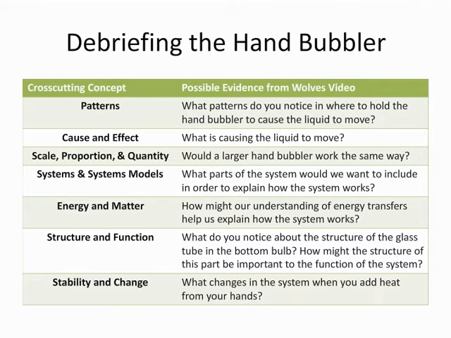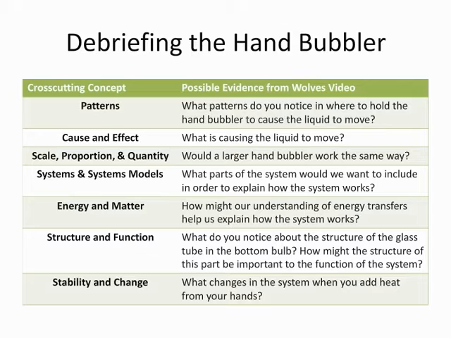So hopefully you've taken a few minutes to think about the hand bubbler, to watch the video that I uploaded, and then to think about some questions that might relate to the different cross-cutting concepts. So this is also an activity that I've done many times face-to-face in workshops with teachers. So I just put together a table of some examples of questions. Again, by no stretch of the imagination are these the right questions. These are just some quick examples for us to talk about.